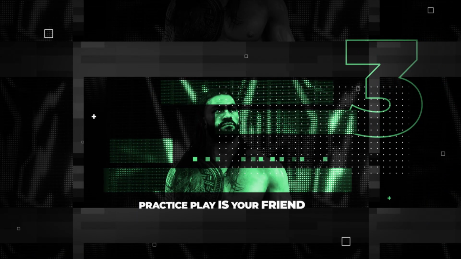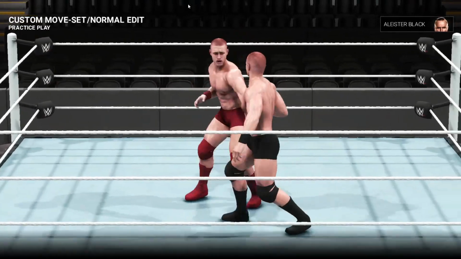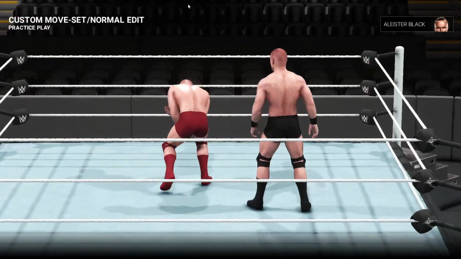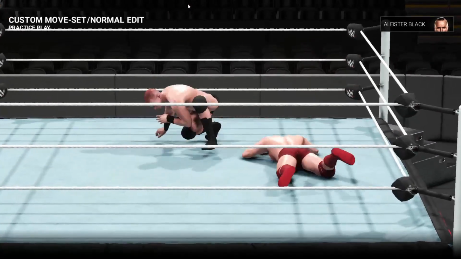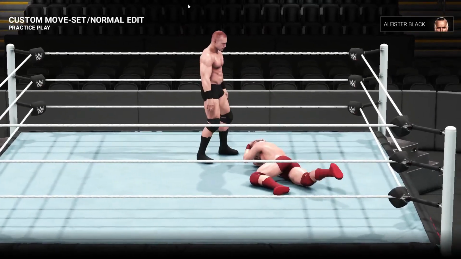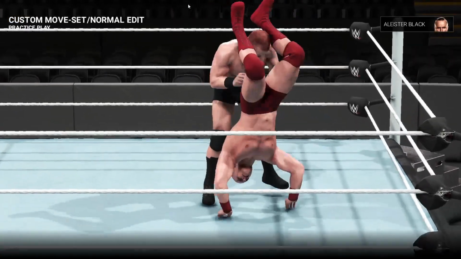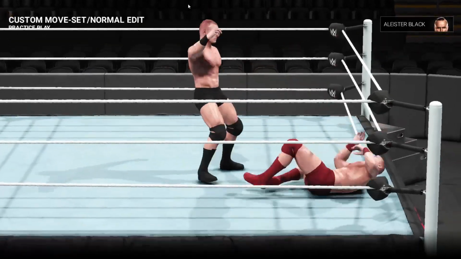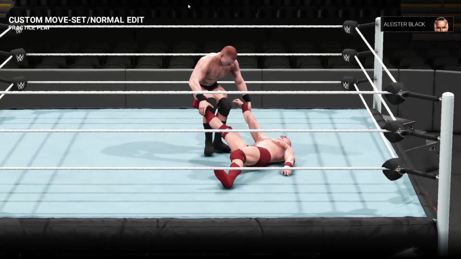Tip 3. Practice play as your friend. Now that I covered a couple basics, I'm going to cover one a little bit more advanced that maybe not a lot of people knew about. Inside Create a Moveset, they have the practice play option. But did you know that if you have 2 controllers hooked up that you can use both controllers inside practice play? Yeah, that's right. So while I'm chaining moves together and looking at what sequences go together to make the perfect match, I'm also looking at what the second controller can do.